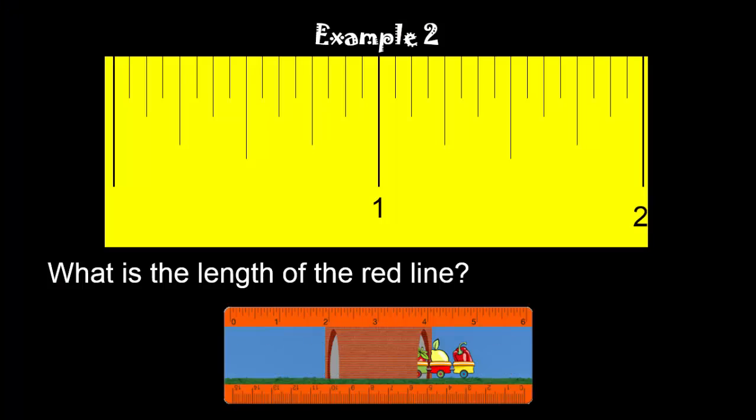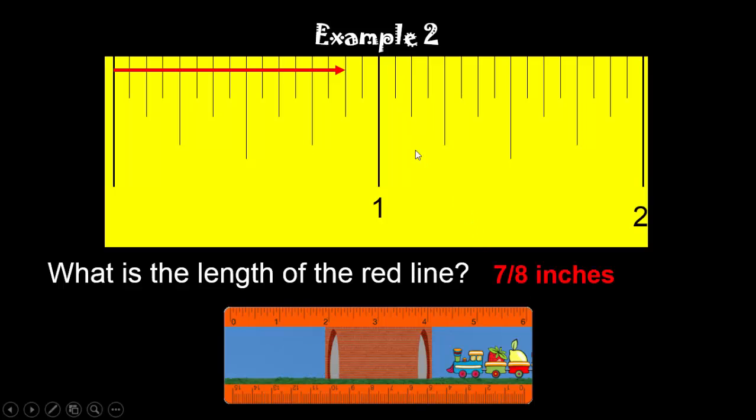So we just saw that the red line ends at 7/8. So here we see it stops at an eighth line. So we go back and we can see that indeed we count all the lines it bumps into as we go along. So here we have 1, 2, 3, 4, 5, 6, 7. So that means, and this line that it stops at is an eighth line, so it's 7/8.